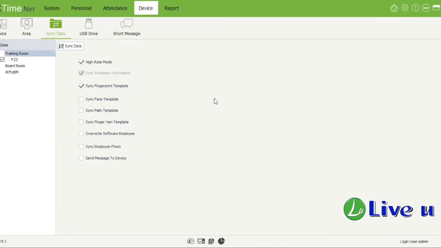So how do you do that? You add the device, right? So you install it on the wall and then you add it to the software. Once you've done that, you just enroll your employees on the device itself. So you'll have number one, call him someone, number two, call him someone, enroll fingerprints for both of them, etc. And then once you're done with all of your people on your site, you'll just come to this window over here and click on sync. Then it will pull the information from your device and place it inside your personnel, etc. Okay, so that's one way of doing it.